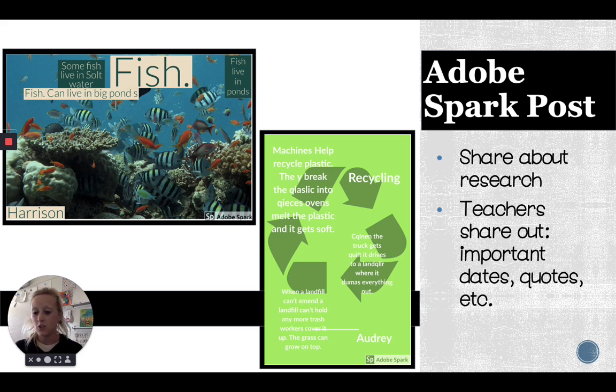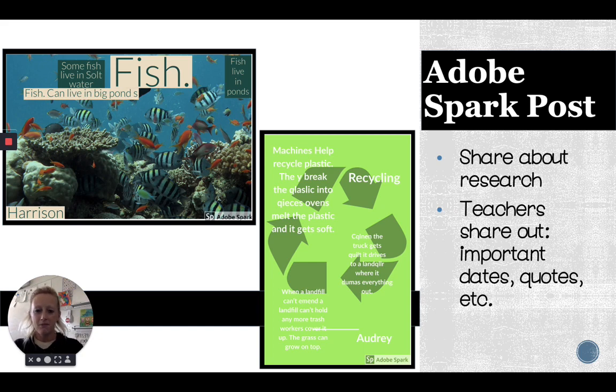My friends use this when they're done with their research and they want to share. And so two of my friends, one was learning about fish and recycling, so when you go in there, you can choose different backgrounds that match your topic, or you can have ones that are already made, like this recycling template. So if you type in your topic, a lot of times it will already auto-populate some ideas for you. And then usually on Fridays, they would airdrop these to me and I would print them off so they could have a hard copy of it.